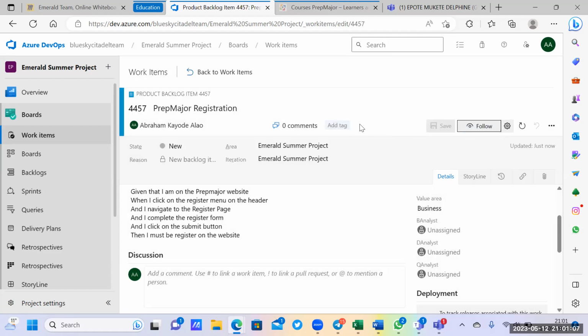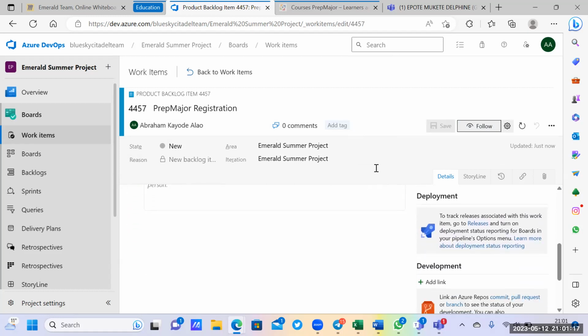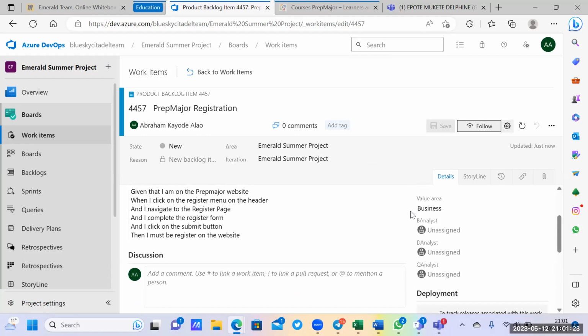Okay, it's fine. Now, what we need to do is write our test case. There are different ways to write your test cases. You will soon be given a tester one account. I was thinking you use that account to log in, because that's the one that Mr. Deji shared on the platform. With that tester account, you'll be able to see the repository as well, because as a QA, you need to see what is called repo. And with you seeing that, you can write test cases from the product backlog board.